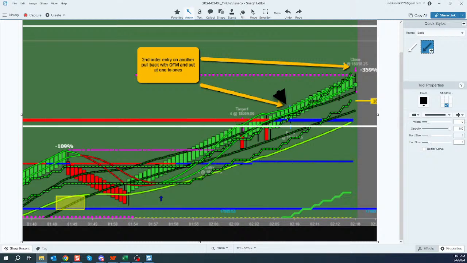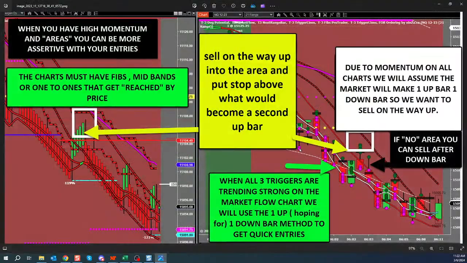Let me see if I can find a momentum trade for you real quick that shows you exactly what I'm talking about. I've got so many pictures. Here's a good example, where it pulls through, and then pulls back, right? So if you sold right here, well, that's looking like a trend trade. But the idea is the same.